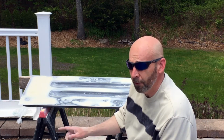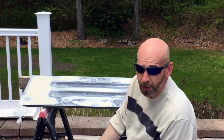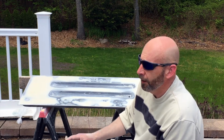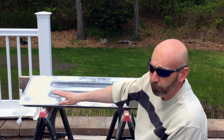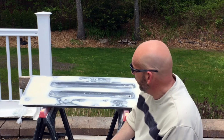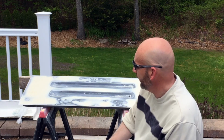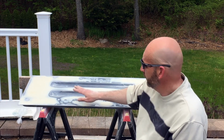basically a filler primer in a can, because my compressor just went last week, so life goes on. But I have a filler primer, and what the filler primer will do is even it out a little bit more, and then I'm gonna put the nutserts in because that's as far as I'm gonna take it. But I know the majority of this work is done.